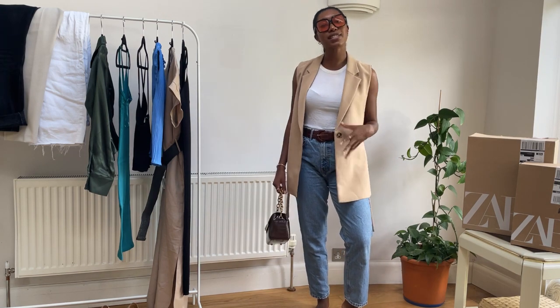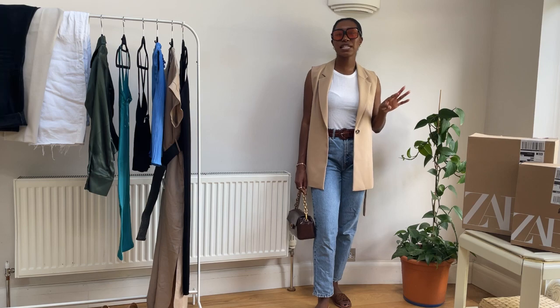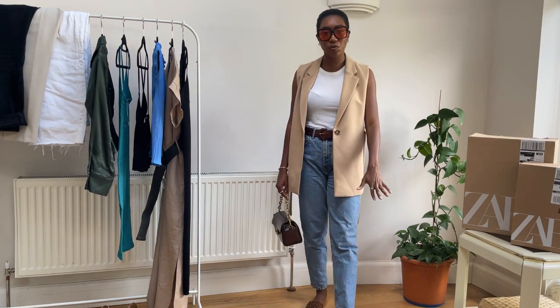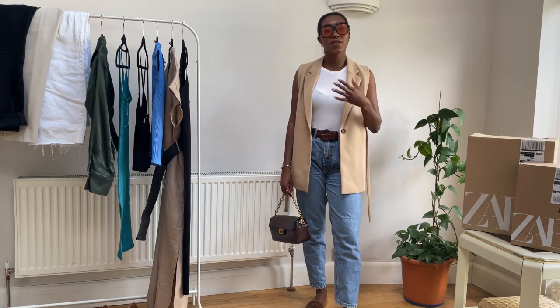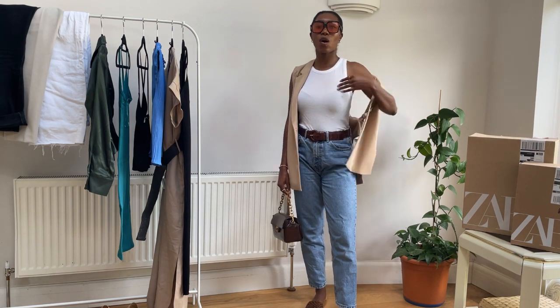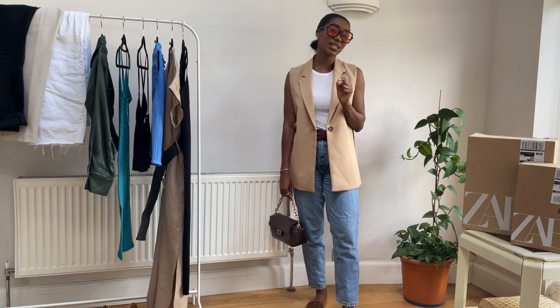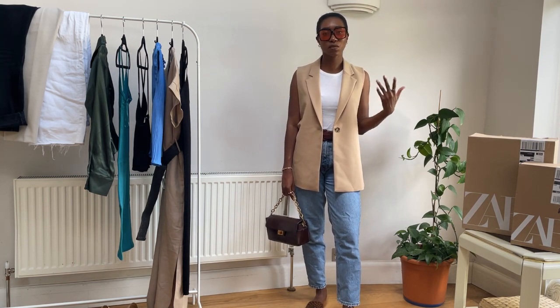And I think that this is great to wear right now as the weather is still kind of warm, about 20-ish degrees. But of course, in autumn, I would definitely pair this up exactly as I'd wear it. Swap the sandals for a pair of trainers or a pair of boots, and then swap this very casual tank style white top for maybe a sweater, jumper, or most likely a turtleneck in black, cream, white, beige, whatever.